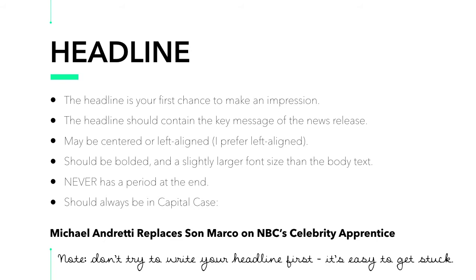However, they should be a complete phrase. So a headline should at least have a subject and a verb, okay? But it should not be a complete sentence, and it should not have a period at the end. Headlines are also in capital case. What is capital case? You should write this down because you will need this for the rest of the semester.